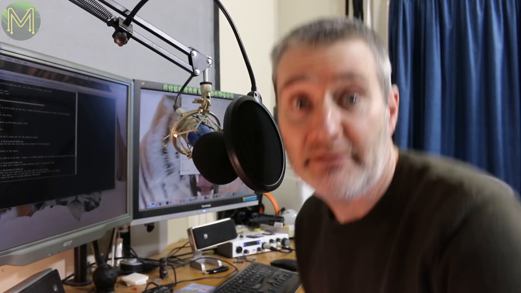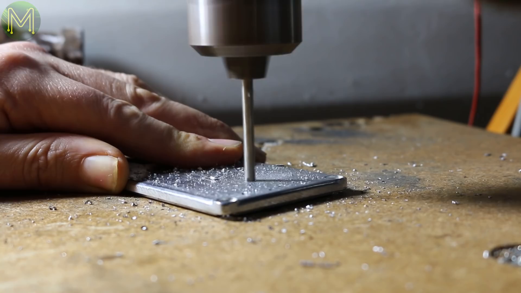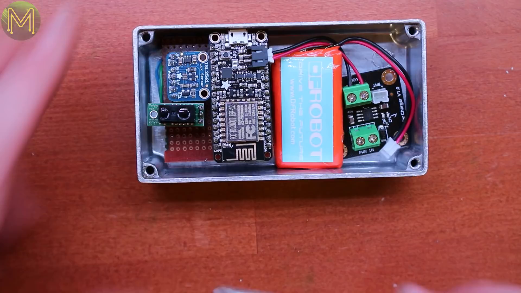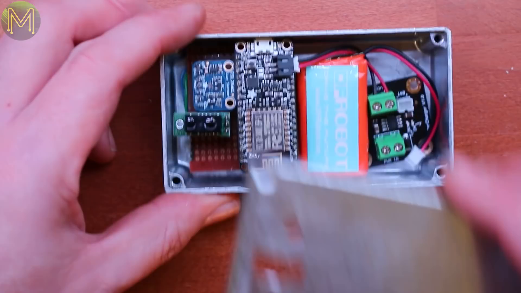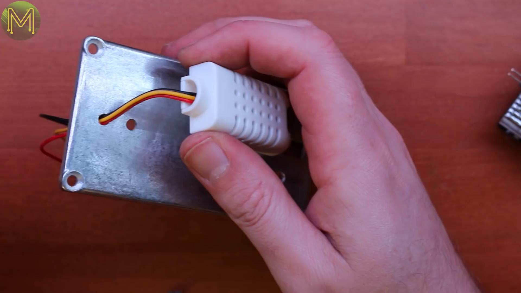So next mark out where I need to drill holes in the lid. I need to be fairly accurate as I want to minimise mistakes. Then into the shed to drill out the holes. And back into the studio to square up the holes with a file. What a perfect fit. Look at that. Next back into the shed again to drill holes out for the humidity sensor. To allow the cables to run inside the box and also allow me to attach it to the outside.